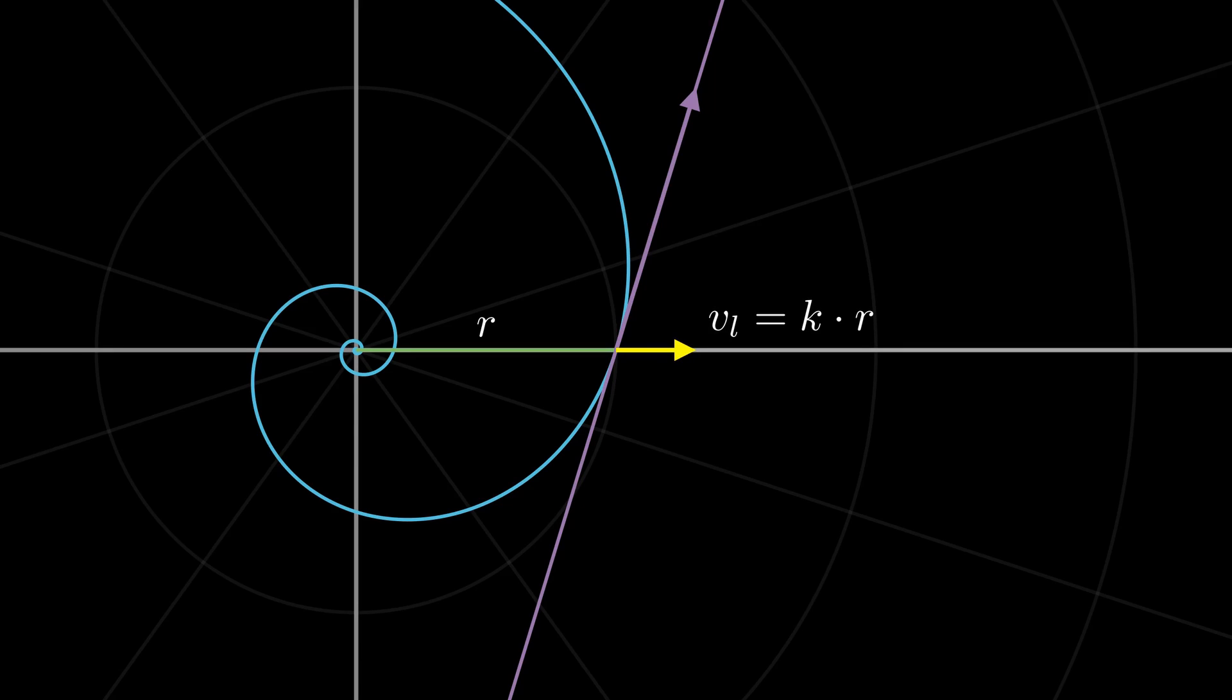But as the point is also moving along a rotating straight line, there is also a component of velocity perpendicular to the line with magnitude r·ω, where ω is the angular velocity of the line. The overall velocity of the point, which will be along the tangent to the curve, is the sum of these two velocity vectors.